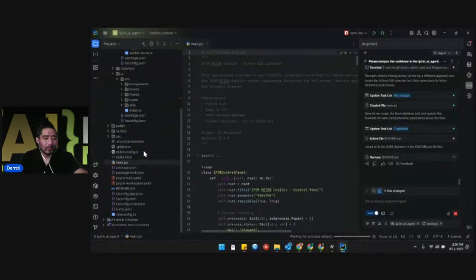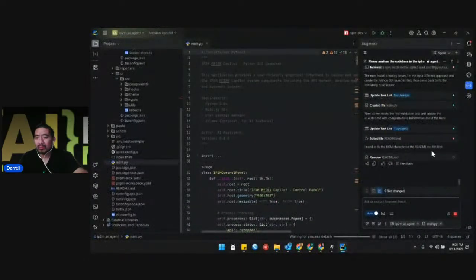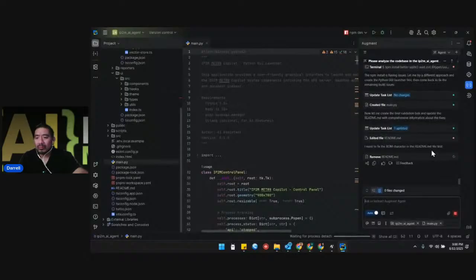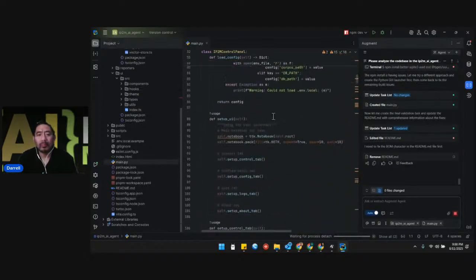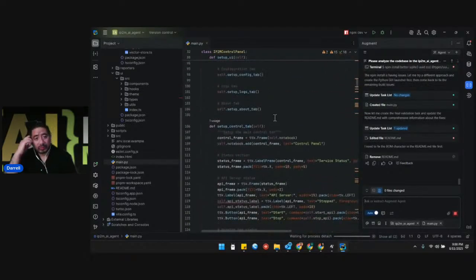All this here to me is bloat, so I've got to go back and clean it up. So right now it's stuck at the BOM character in the readme.md file. Also, I try to have two AI agent IDEs work at the same time.